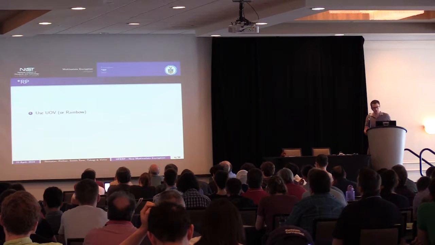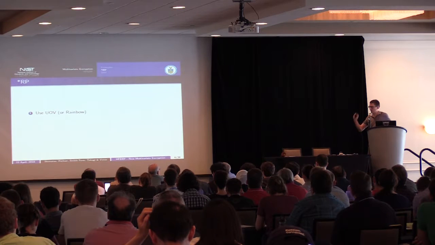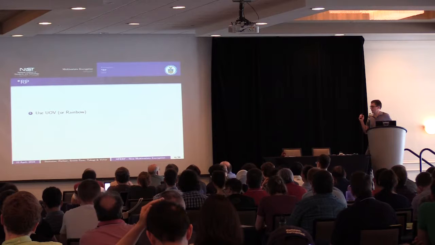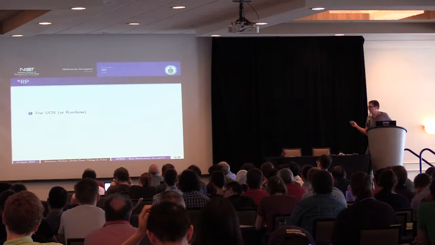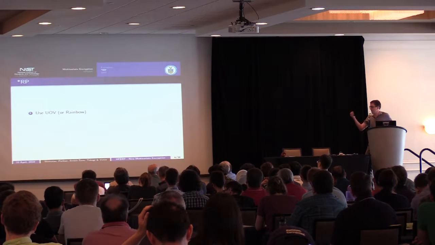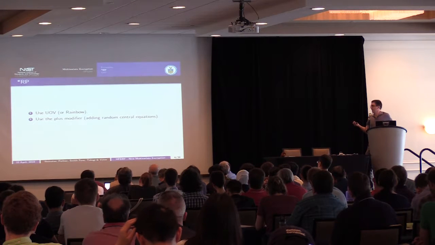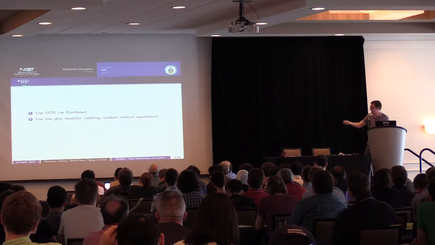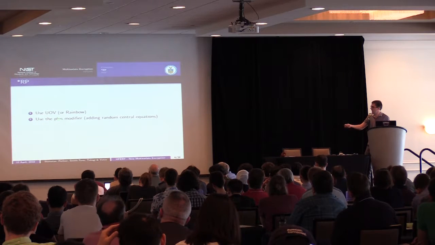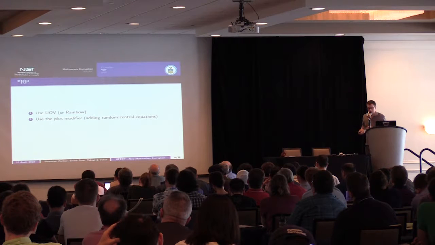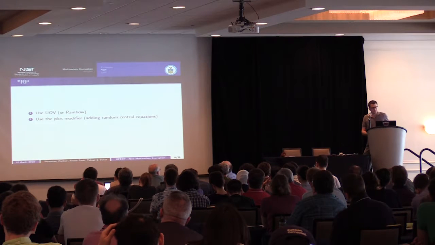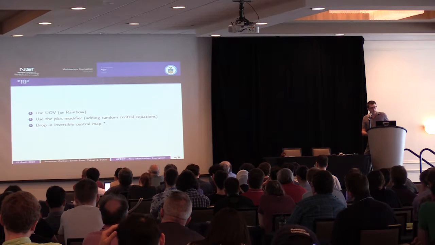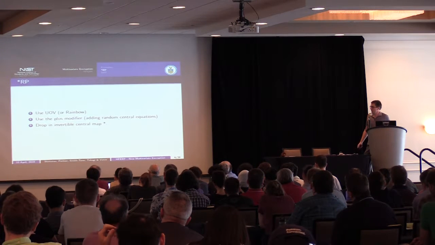Okay, so the star RP constructions, again, abstract away from our selection of that primitive. The idea for this construction is to use unbalanced oil and vinegar or rainbow as a platform for building your scheme. Use the plus modifier: the R comes from rainbow, the P comes from plus. You add random central equations. That's to add noise, and also to increase the number of equations for MinRank. And then drop in your favorite invertible central map, star.